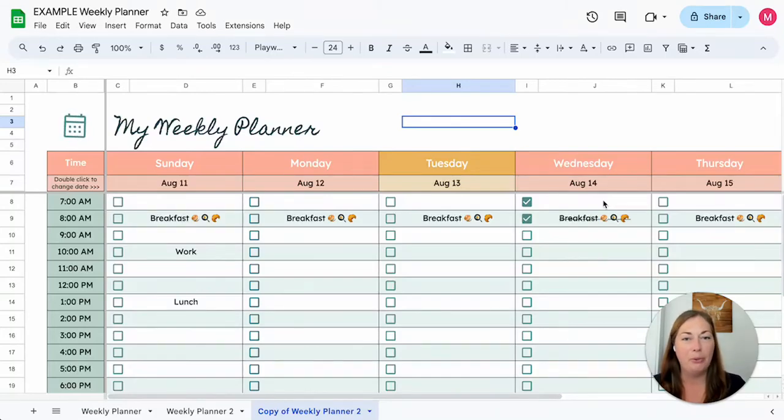Did you know that you can add GIFs, or GIFs, however you want to pronounce it, to your spreadsheets? So I was nerding out a bit this past weekend and I found out that you can add GIFs to your spreadsheets, and I got super excited about it. So of course I had to come on here and share it with you.